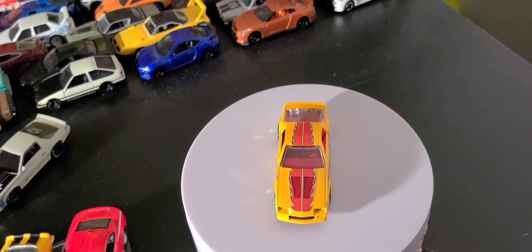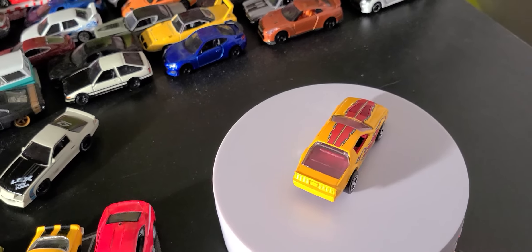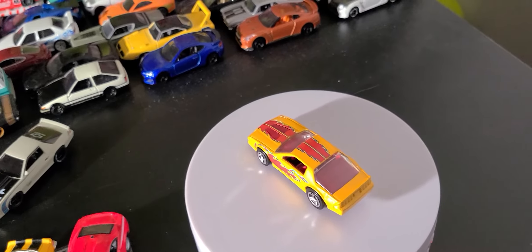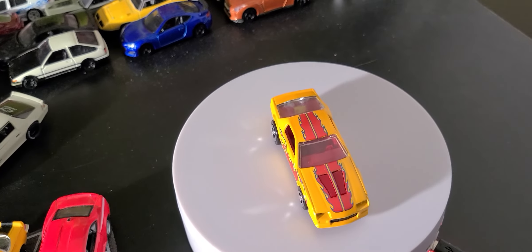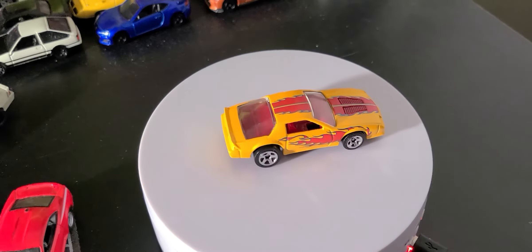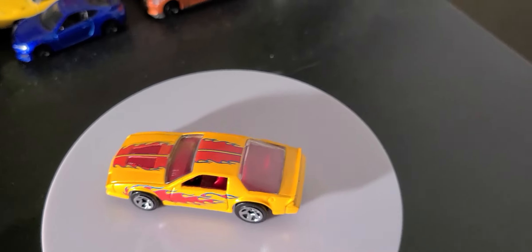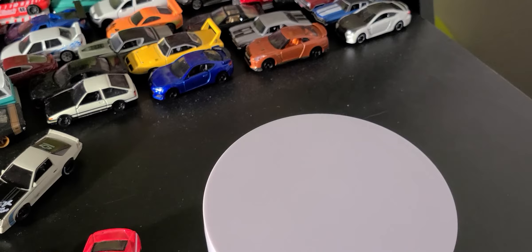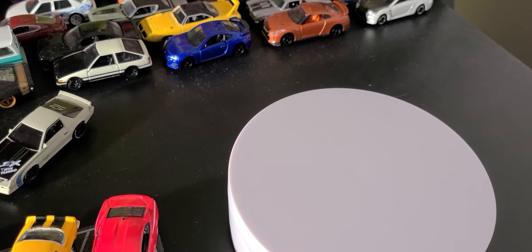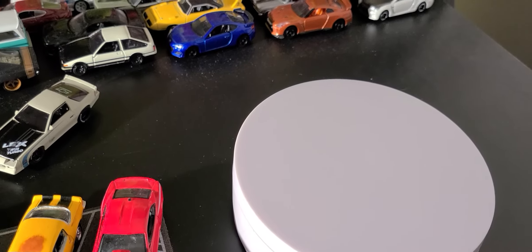The saying was 'Race on Sunday, sell on Monday' — something like that. This is the 50th anniversary throwback version from 2018 — yellow with red flames with a blue trim on the flames. No tail lights, no headlights. Hot Wheels did a whole rack of stuff — they had a Camaro 50 series, which was very interesting. The 50th anniversary was for the Camaro itself.